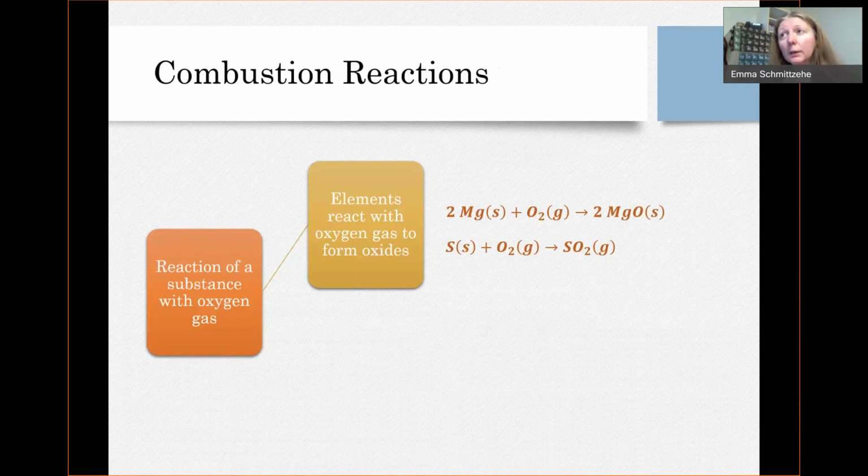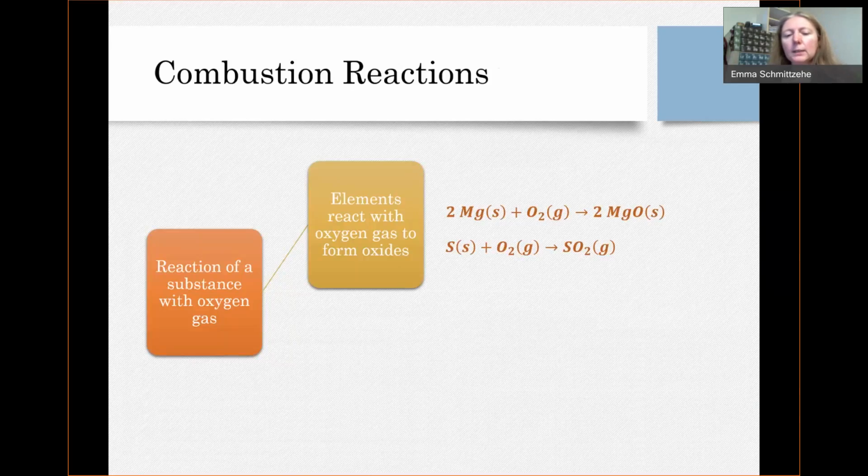Now, a lot of times when a metal reacts with oxygen gas, you form some sort of coating on the surface of the metal, or it shows up and looks like rust. Okay, so you can have oxide layers that end up being protective to the metal, whereas others are really degrading the metal.